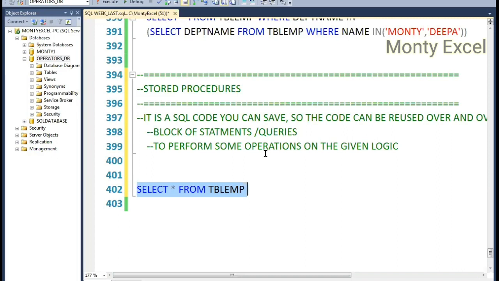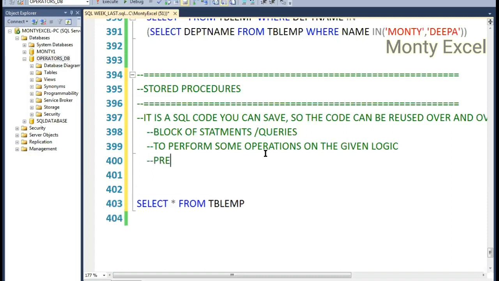Alter is nothing but trying to do some modifications. Obviously it has to go through the procedure again of checking the spellings, the database name, the access. It has to check everything right from the beginning. So this is what it is. I can say it's simply a pre-compiled block. That means once you run it for the first time, it does everything. The second time, it will not check. It will keep running forever.